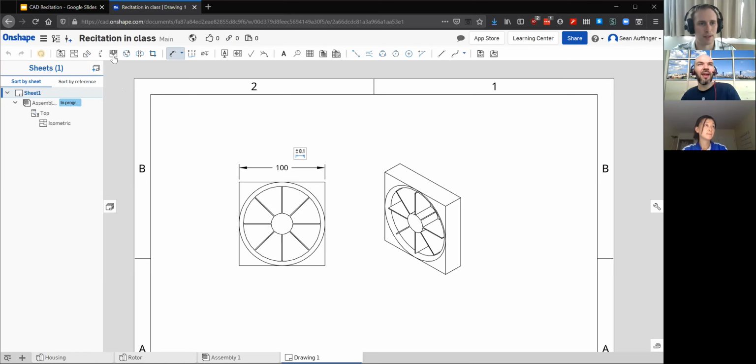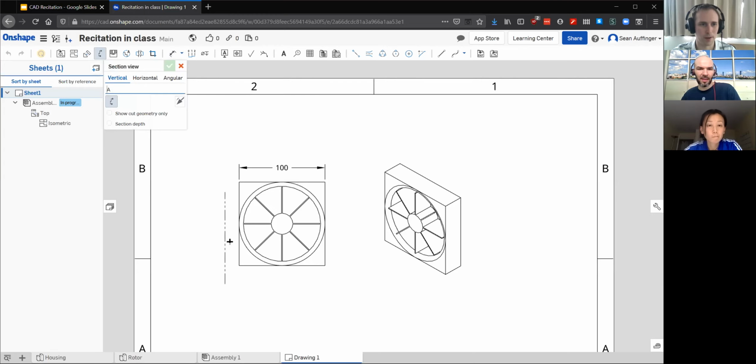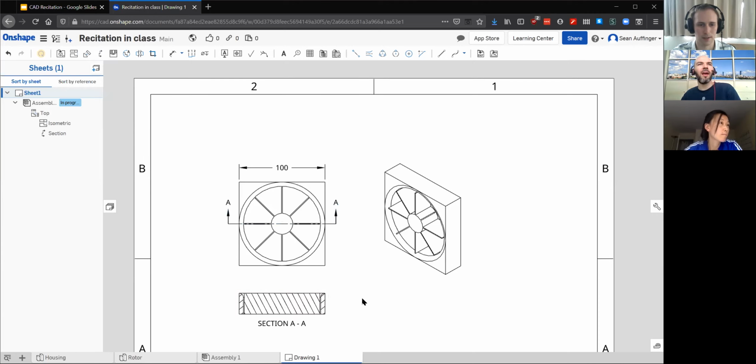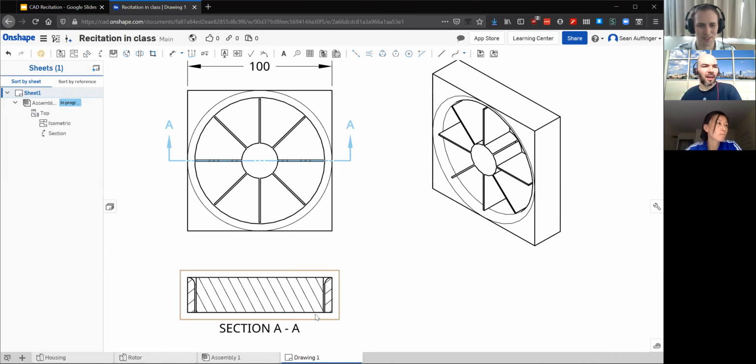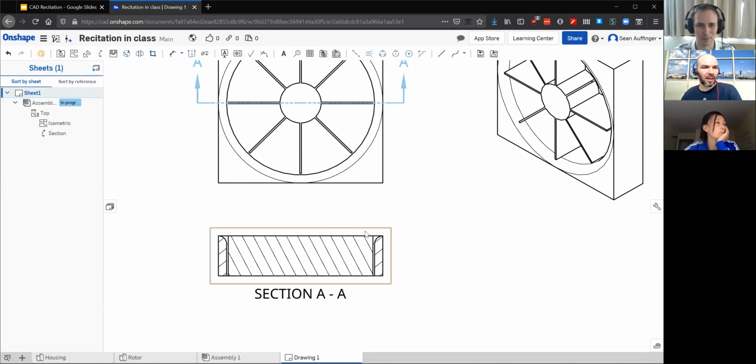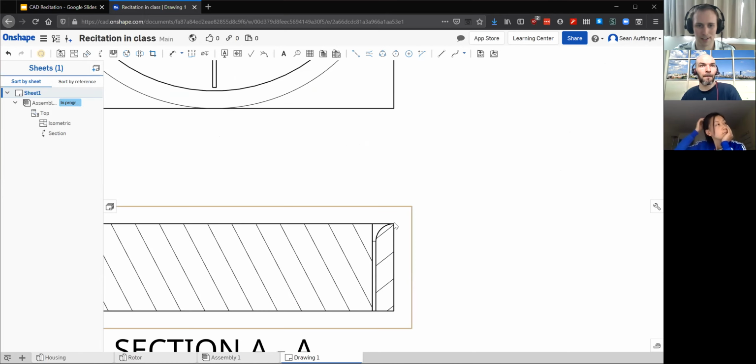There are also some more advanced views like section views. If we're looking at this from the side, it's just going to look like a very simple rectangle. But if we want to look at a cutaway through it, we can use this cutting line. I'll do a horizontal, and we'll just place that right there. Now if I click over here, once it loads, you can see that it's created that section right there. It's still not super interesting to look at because we're just looking right along here, but you can see that there's that fillet that we made earlier.